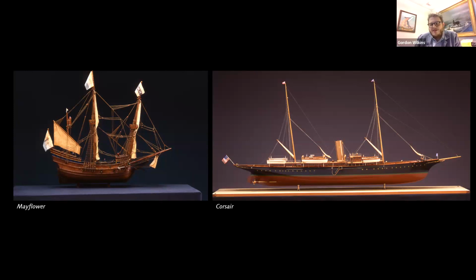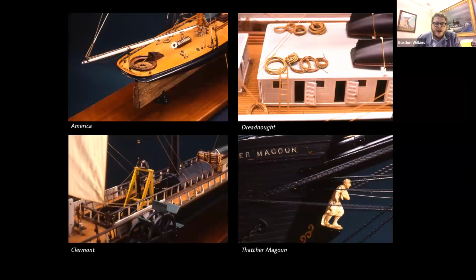The other thing that I'll note is that these models were built up, which is that they did not start from a solid hull that was then sort of adorned or decorated. They're built very much like an actual ship would have been built. And the attention to detail that was demonstrated in their construction, I could say confidently, was fanatical.